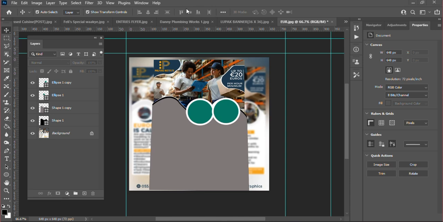This will be the end of today's tutorial. If you still want to master the pen tool, now we've learned all the tricks, how to use the pen tool, we've learned everything. But as a beginner, you still need to practice, and practice makes perfect. So go to Pinterest, search for 2B Graphics. I have an account there. Follow my account, download the flyers that I've uploaded, and try to replicate them with the help of the pen tool.